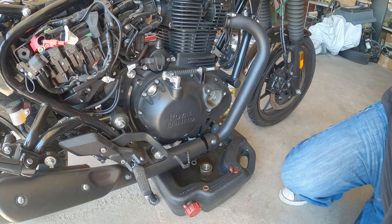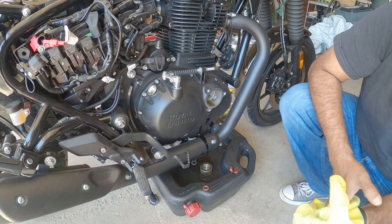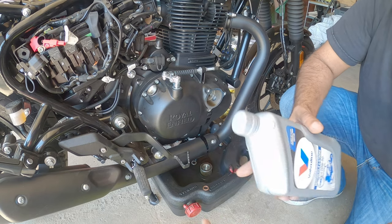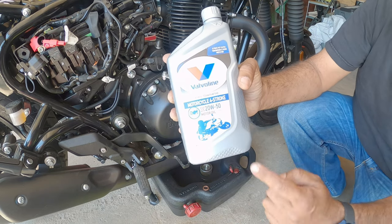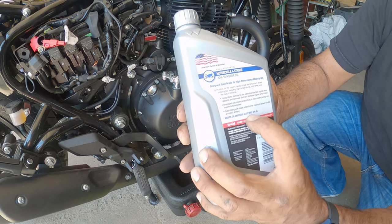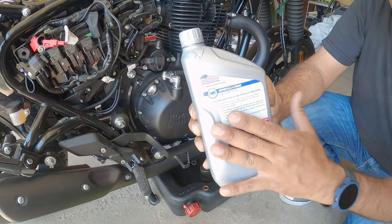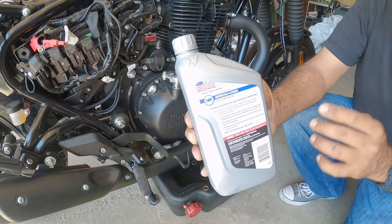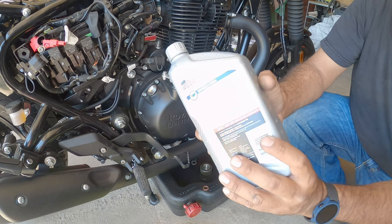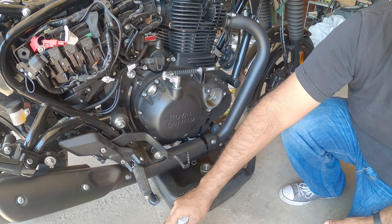All right, so here in Ramona, it's kind of hard to get the 15W-50 oil. So Valvoline does have a 20W-50 that meets the very specific JASO MA2 API SL requirement for this bike. It's very, very specific. Make sure you get this style weight requirement. It's perfect for this bike.